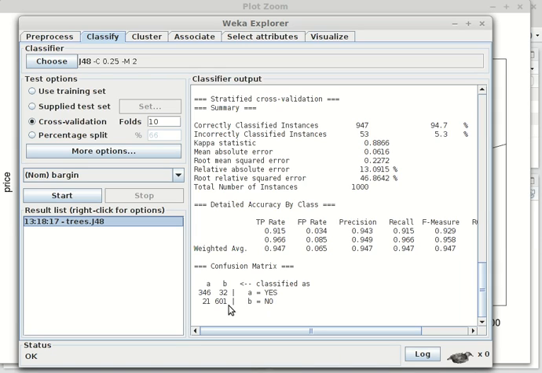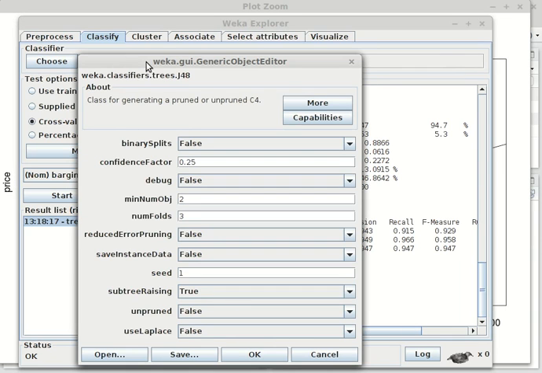And so we can see our confusion matrix that we spoke of in earlier lectures, and if there's any lack of understanding on that, go ahead and watch those videos. And then these are incorrectly classified. So right now our target is 94%. Let's try to do better. Let's set some of these options, and so we click that, and then one of the options that we can do is pruning. So let's find that here. Unpruned. Okay, let's go ahead and prune that. And what that is, it will essentially make a smaller tree.